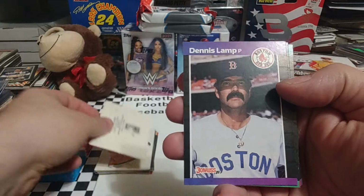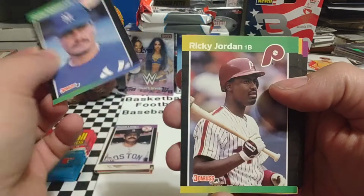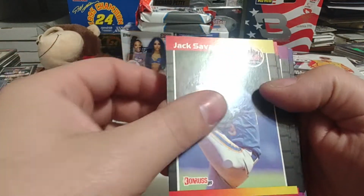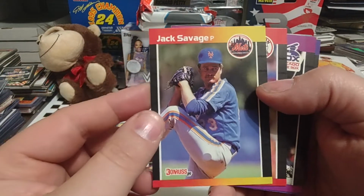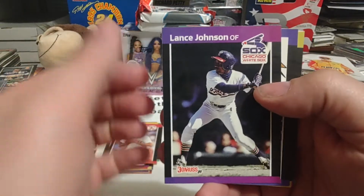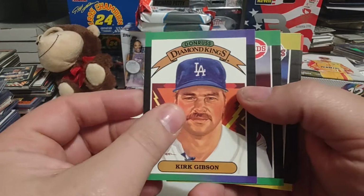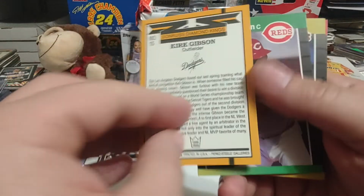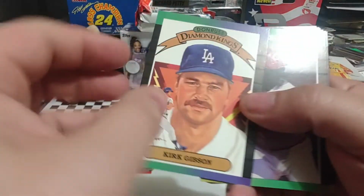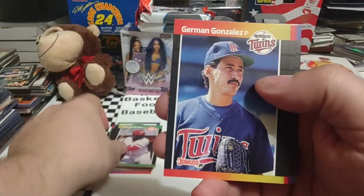Excuse me. And we'll go to pack number 2 with Dennis Lamp of the Bo Sox, Dale Mohorcic, Ricky Jordan. Try to keep these centered up on the screen for you. And of course, they do have a bit of a matte finish, and they are really thin cardstock, which was not uncommon back in the day. Mike Boddicker, Lance Johnson. There's our first Diamond King of the day, Kirk Gibson. I believe the Diamond Kings were the first 26 cards, plus the checklist. And, of course, no stats on the back, but they were just honoring the best player of each team for the previous season. Lloyd McClendon.